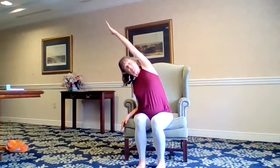We're going to reach up and over. Reach out and down. Inhale, reach up and over. Big stretch, creating flexibility in our spine and our side body muscles. Feels so good.